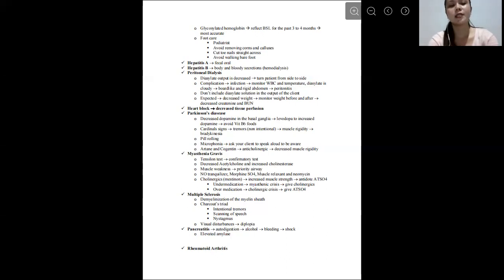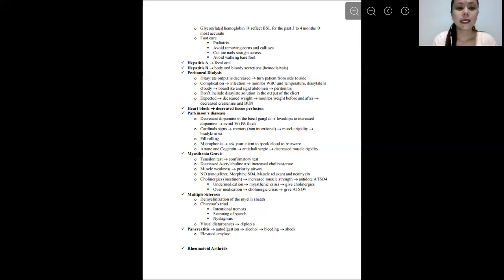Multiple sclerosis is a chronic disease affecting the central nervous system, our brain and spinal cord. This occurs when the immune system attacks nerve fibers. In multiple sclerosis, there is demyelination of the myelin sheath. This results in damage to the covering called myelin sheath that surrounds our nerve fibers in the brain, optic nerve, and spinal cord. When this damage happens, nerve impulses slow or stop, which causes neurologic problems.